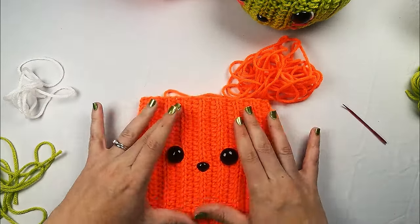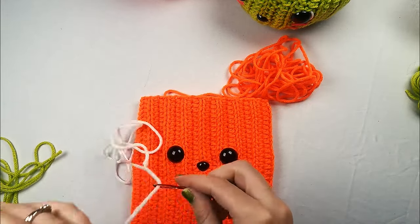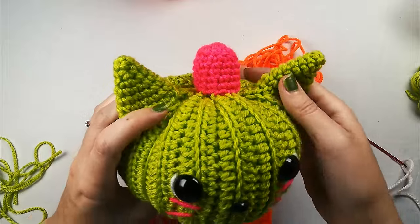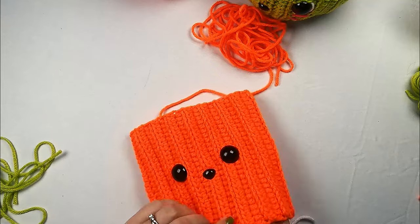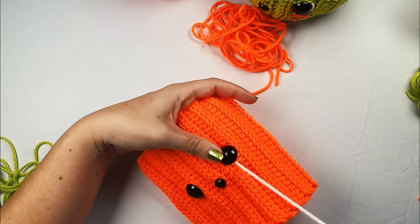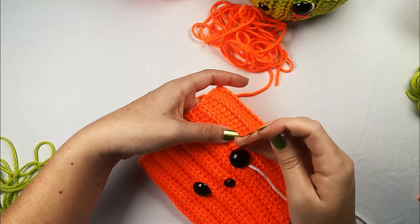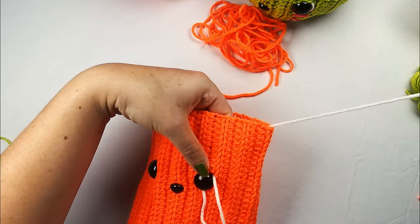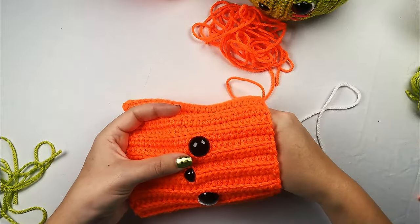All right, so now I'm going to use my small length of white that I have here, and I'm going to make some highlights for the eyes. So you can see in this pumpkin, you just kind of line the sides a little bit. It just adds a little bit more character to the face there. Okay, so I just come up inside the pumpkin piece here, directly underneath one eye. Leave a little bit of a tail here. We're going to use that to tie it off. And then I don't come all the way to the top, but just kind of to the side here. And make your first highlight, like that. And then you'll just do the exact same thing with the second eye.